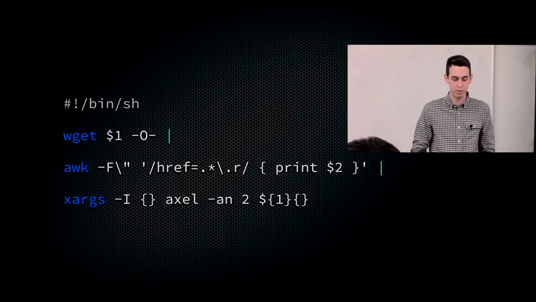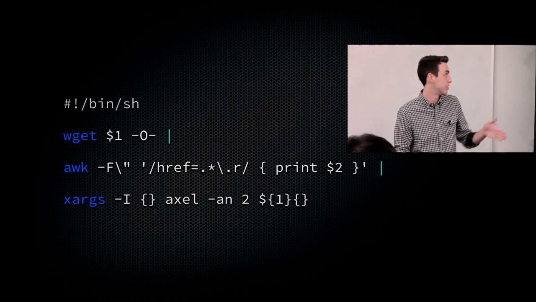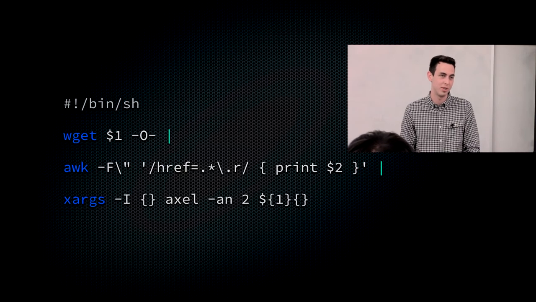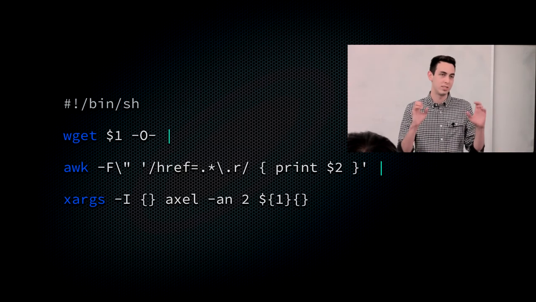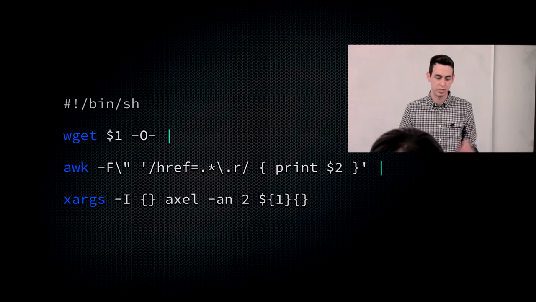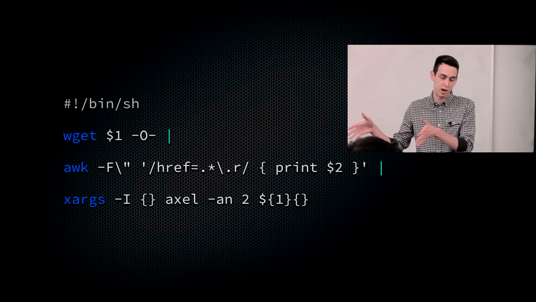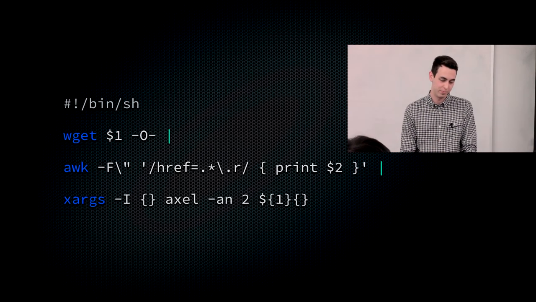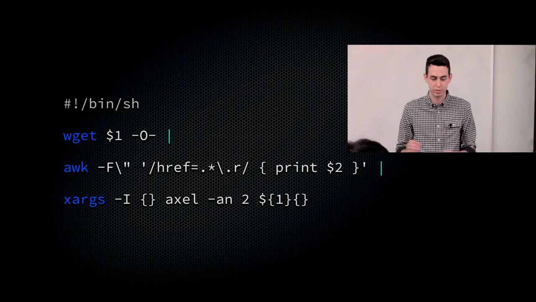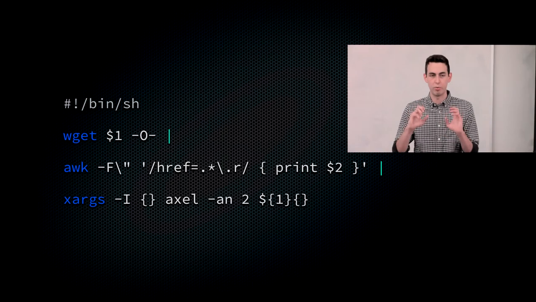So it downloads the web page, and then there's this tilde bar. Who here knows what the pipeline operator is in Unix? Okay, that's a good amount. So what the pipeline operator does is it takes the output of one program and sends it to the next program. So I say download this web page and then send it to awk. And what awk does is it takes a line in HTML. When you have a link, you say href equals and then the link location. And so this script just pulls out that link.